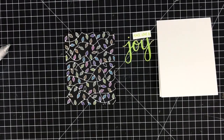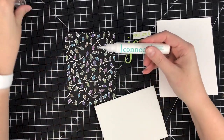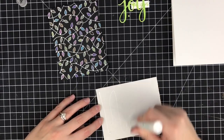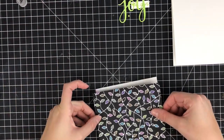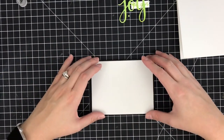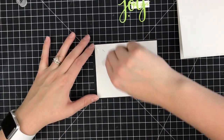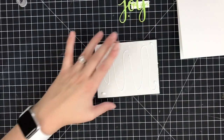It's a Nina 110 pound cardstock base. And I've got a piece of fun foam there and some Gina K Connect glue just to glue down my watercolored panel onto my card base here. I've started to use liquid adhesive for this because it's just precise. It buys me just a little bit of time to wiggle my project around and make sure everything's straight. That's something that I struggle with, making sure that my projects are always straight, so the liquid glue has become helpful. I'm almost out on this bottle. I need to get a second bottle. This has by far been my favorite liquid adhesive that I've used so far.